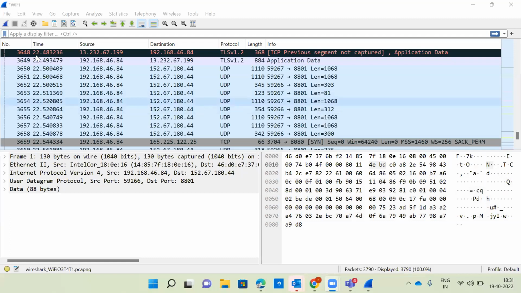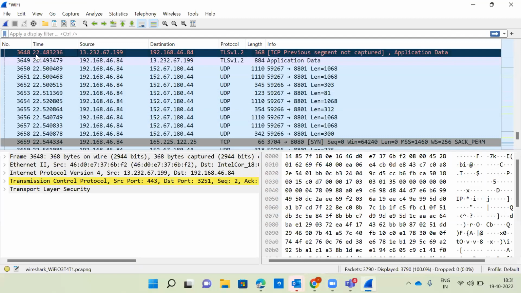Coming back here, whatever red is coming, it is nothing but some issue is there. Red color, yellow color, purple color. Different colors other than white, everything means some issue is there. Now we can conclude that in most cases a red or black color represents some issue. Purple color represents TCP traffic, and pink color I think represents UDP traffic. You can see based on the color as well. This is UDP, this is not pink, some other color. So whatever red color is coming, that is nothing but some issue is there.